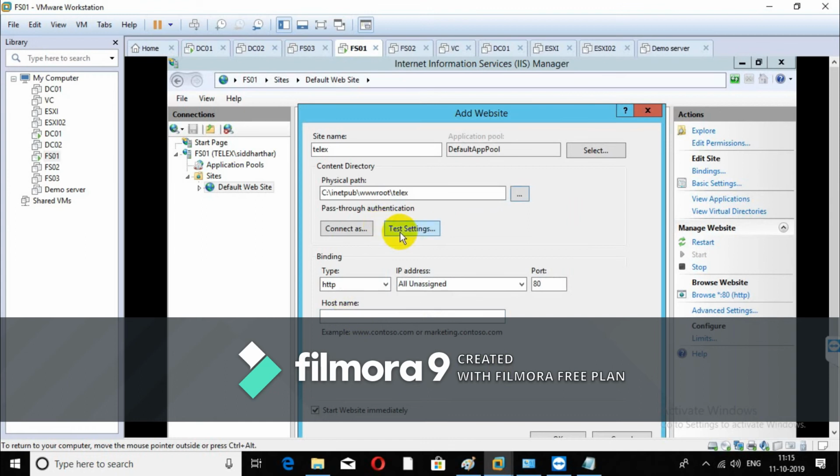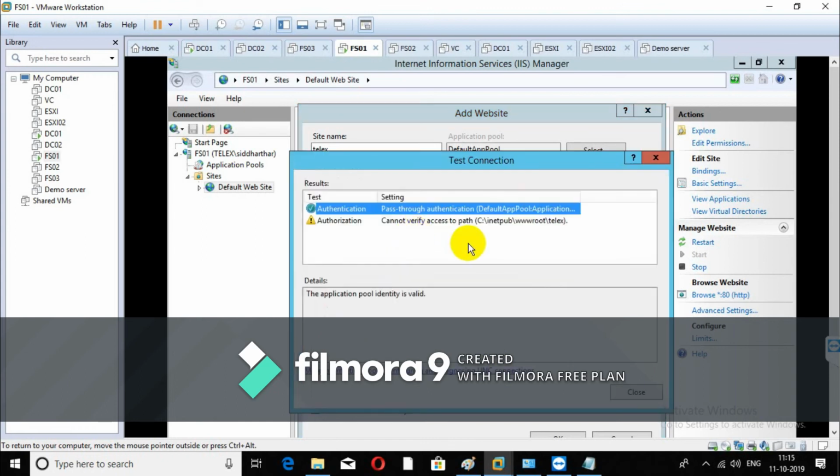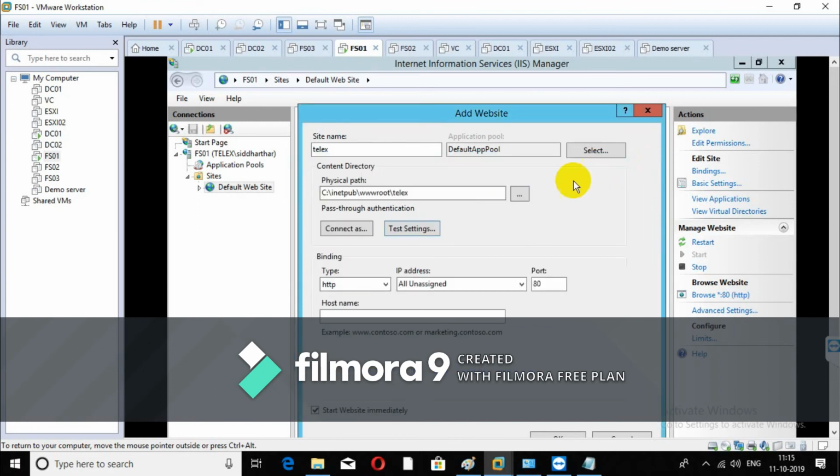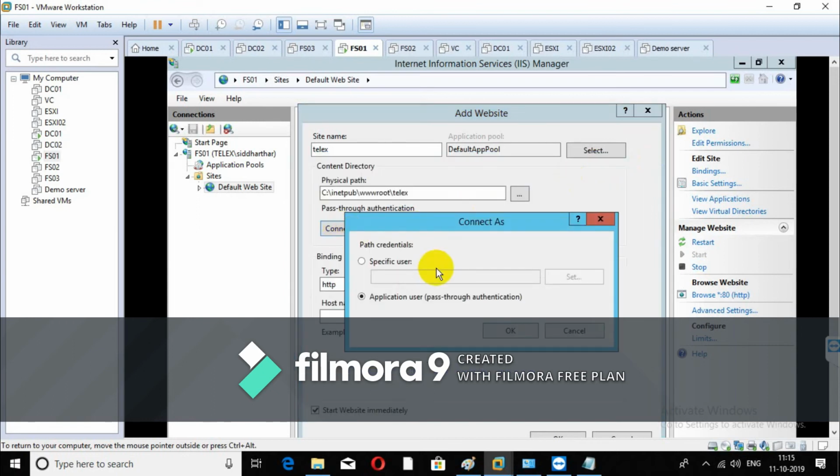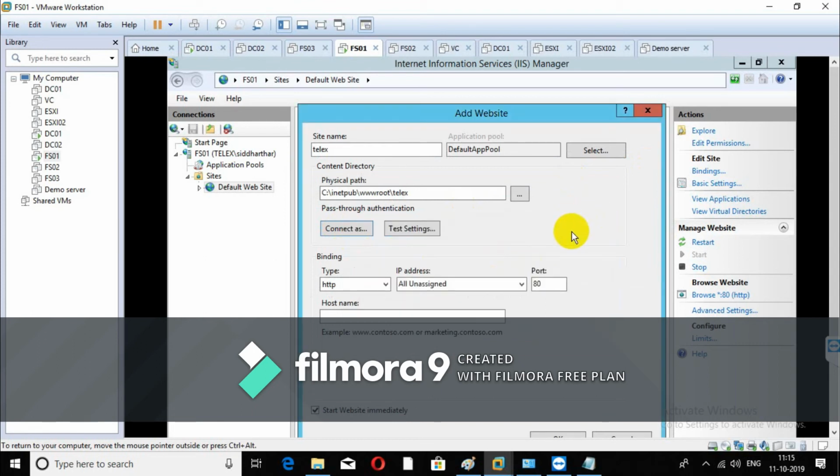Here we are not testing settings, that means authentication and authorization, but we are not setting any specific authorizations like that, so it's not recommended to do that. Next is HTTP. All IP addresses I have to select. Port 80 is the default port.